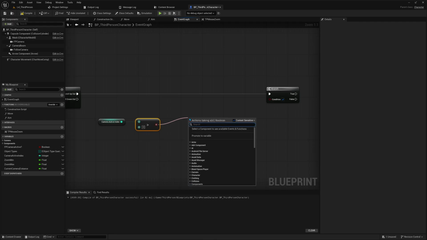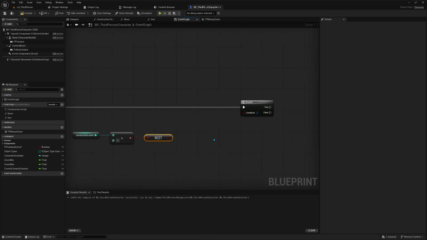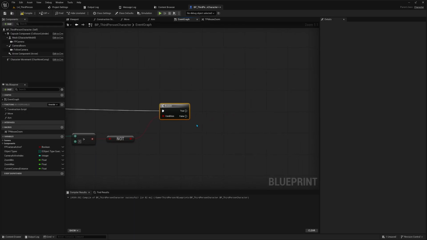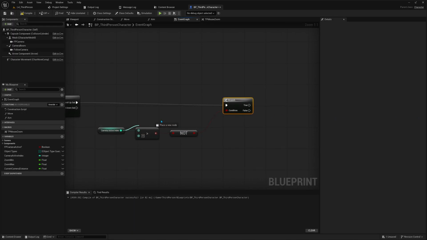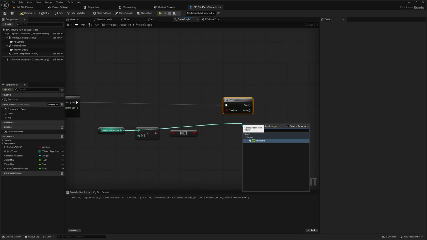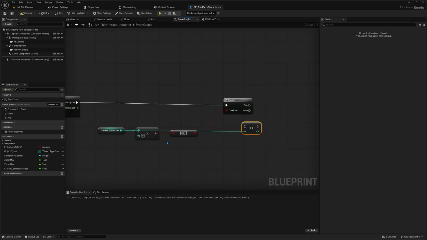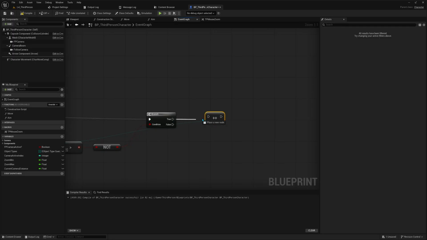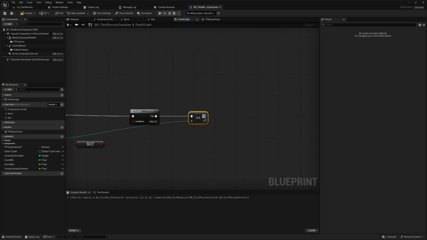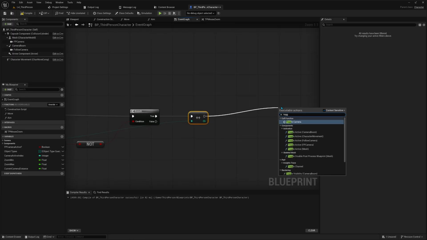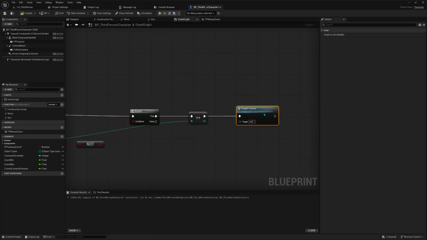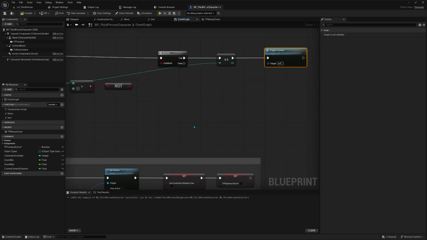And off of this, we'll do a not Boolean. If it is not greater than 0, we'll go ahead and increment it. So we'll do increment int, okay? Clicking and dragging off of the camera active index, and that'll increment it by 1 and set it. And after this, we'll call our toggle camera event. So we'll type in toggle camera and that'll call the event.